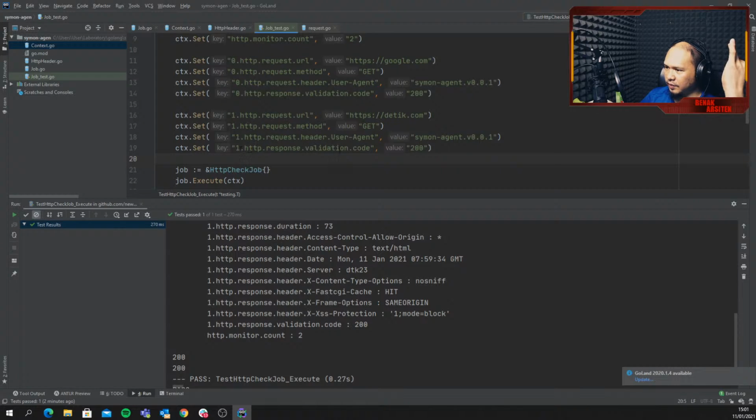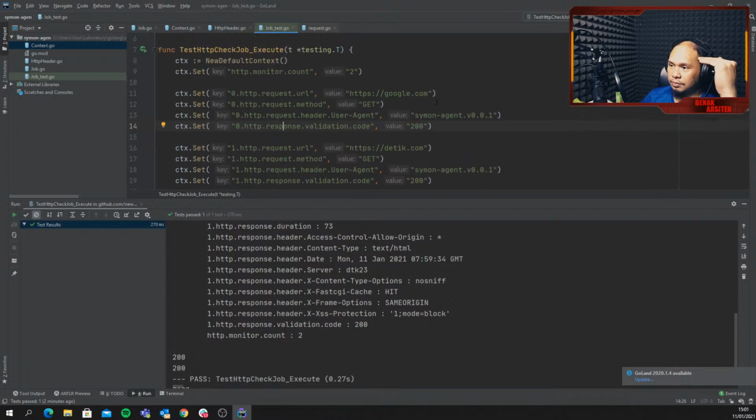HTTP response validation code should be 200, and if there is an error, the job should stop right there without continuing to the next monitoring job within the chain, within this monitor, the workflow.